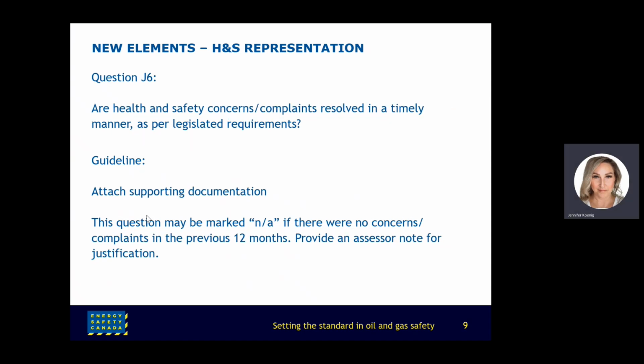Question J6. Are health and safety concerns and complaints resolved in a timely manner as per legislated requirements? Supporting documentation needs to include examples of when concerns and complaints are received and then when addressed. Types of documentation can include emails, hazard ID or near miss cards, or meeting minutes. The key is that the documentation needs to be dated when it is received and then when the concern or complaint is addressed.